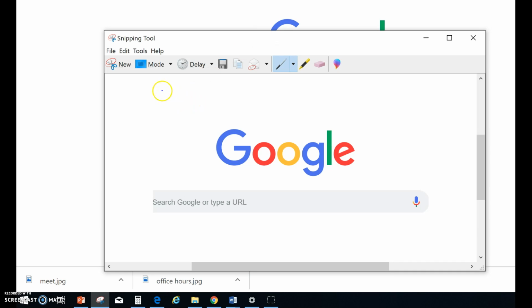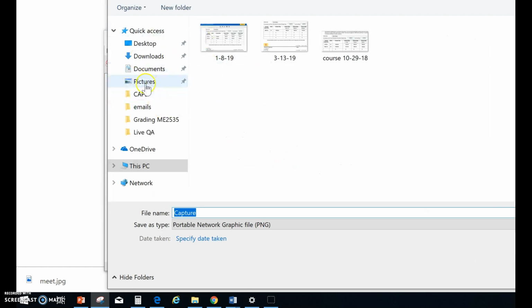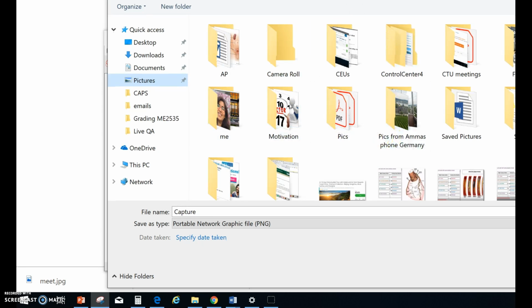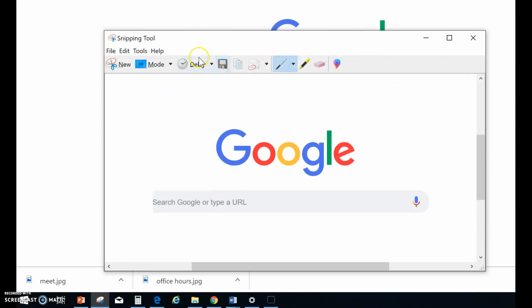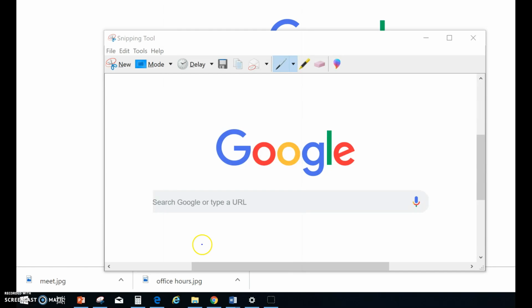So how do I save it? I can either go to File, and save it as a screenshot in my pictures, and you can see I have this page open that I can save the picture here. But in case I don't want to do that, I can just right click on top of my screen, and I click on copy, and then I will open a WordPad, which is what you have to do for your assignment.